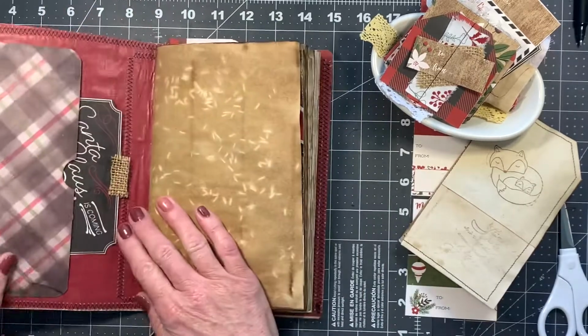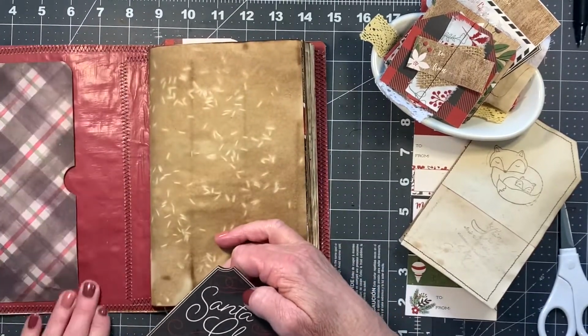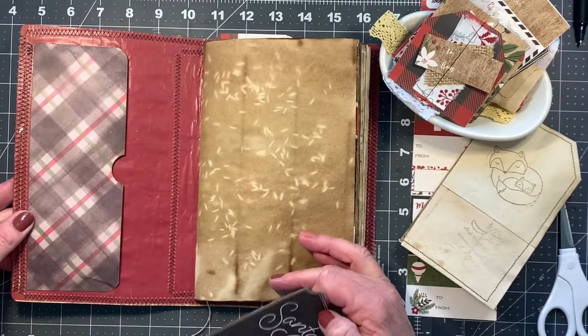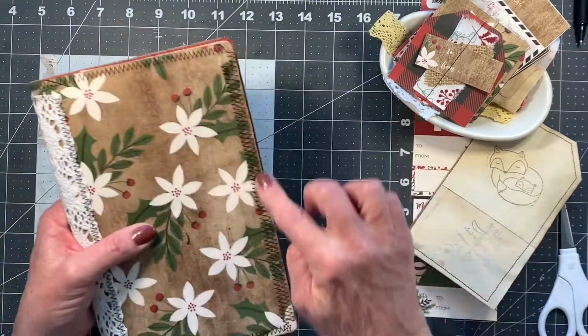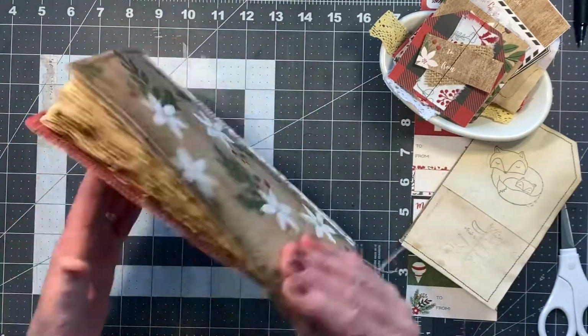And I did the inside as well with a thinner paper, which did wrinkle a little bit more, but it's okay. I don't mind because it's real vintagey looking. And then I sewed around the edges with a zigzag stitch and just did a little bit of a double stitch front and back.